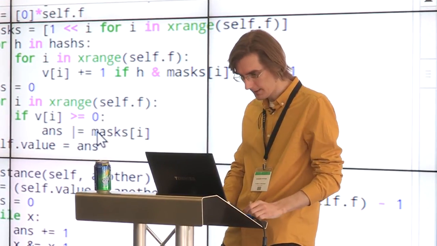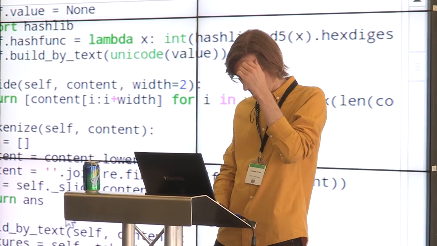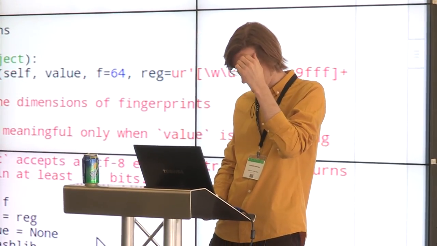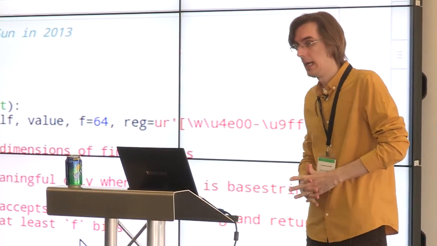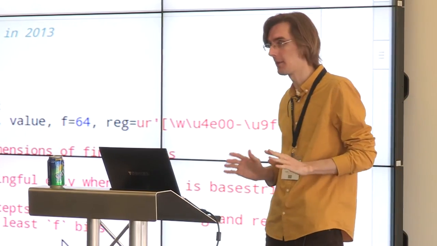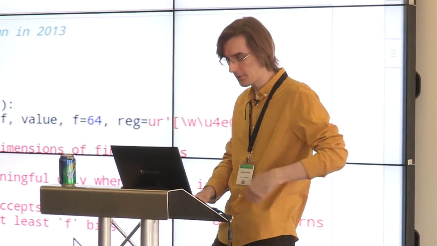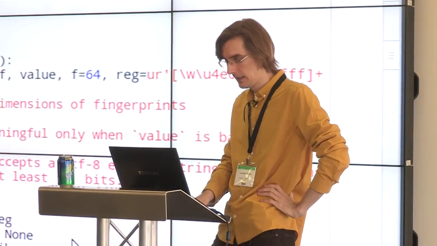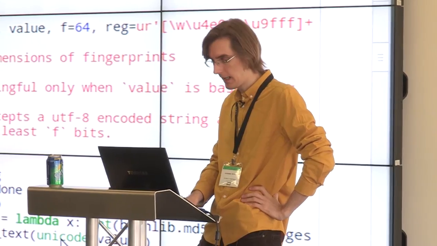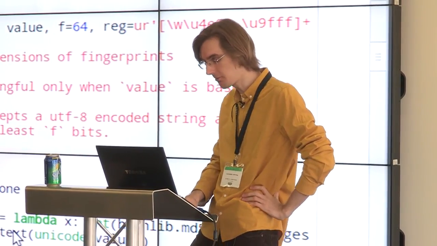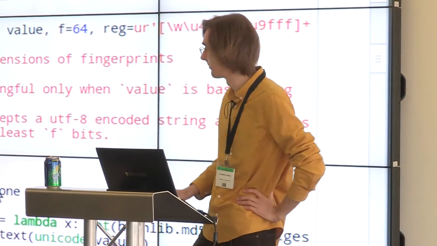It's bits. Yeah, and it's going to be harder for me to show you on this screen. It was nicer in my large resolution. But at least you'll be able to see something. There are lots of implementations in Python. You don't need to implement those things, just Google for them. You can install any of those with pip. This one I took from pip, I just simplified it a bit to fit. It just initializes a hash object on this screen, and it calls the function build by text using some values which maybe we should care about.